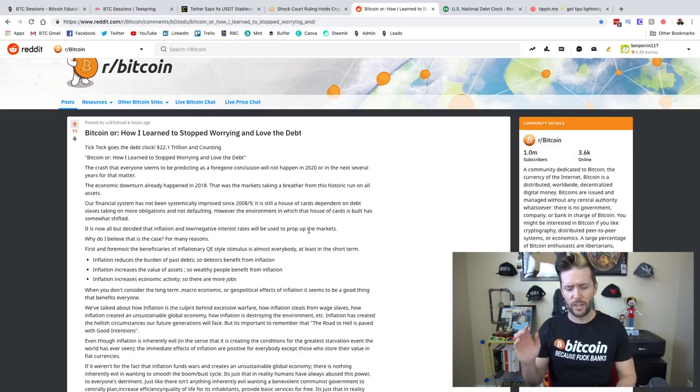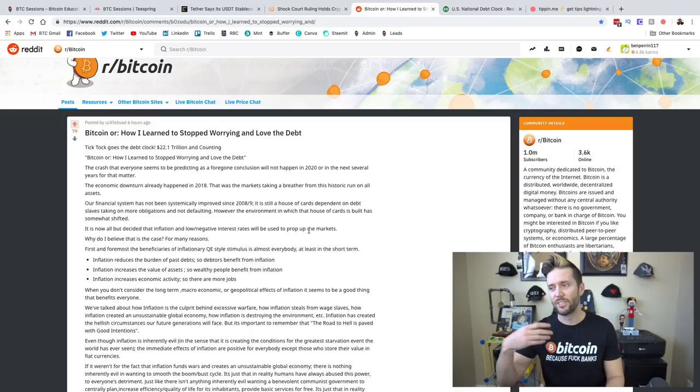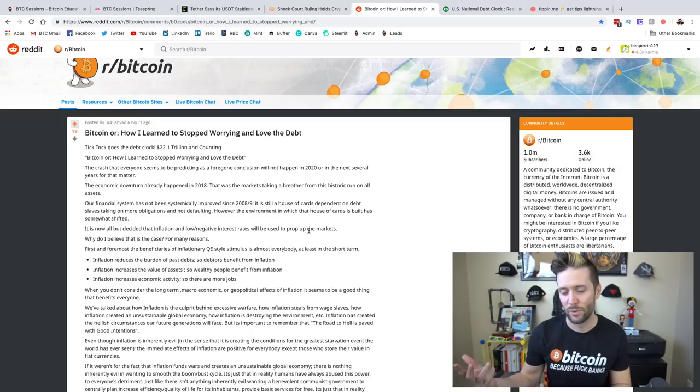Whereas this person is saying that they can kick the can down the road for a while. Now, he doesn't deny that nothing has really been fixed since the 2008 financial crisis. If anything, it's gotten worse. But he's saying that the kicking the can down the road is going to continue. The solution to these problems that we're facing will likely be met with more inflation and probably negative interest rates.